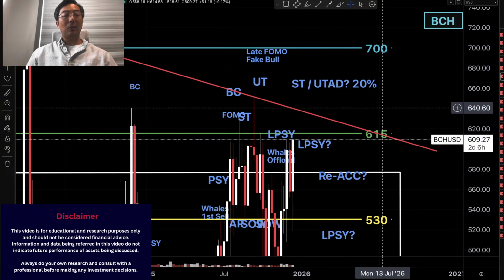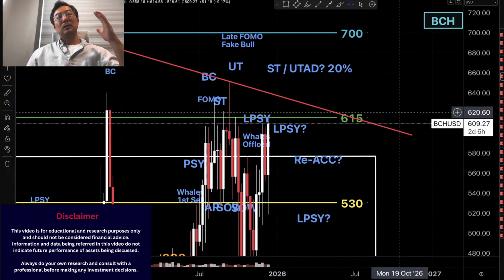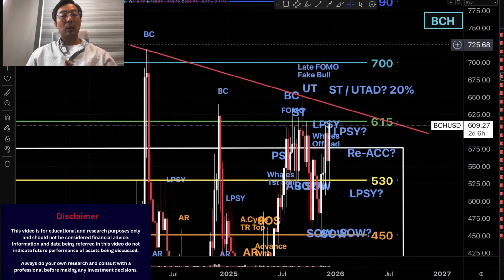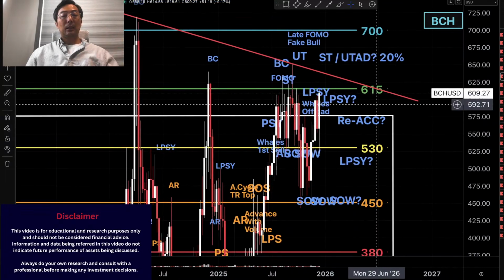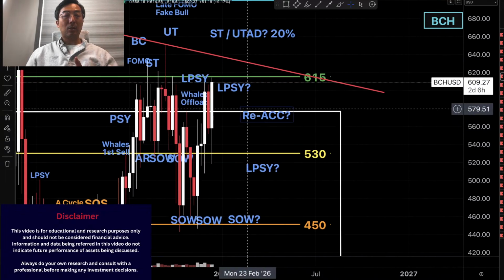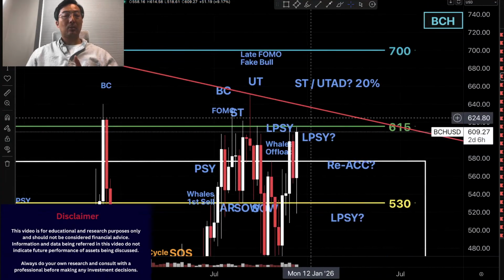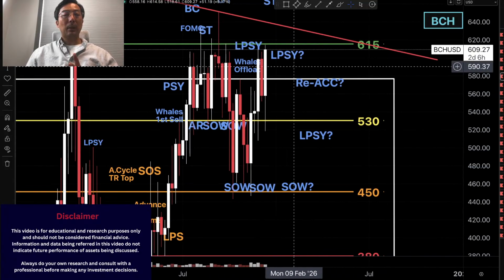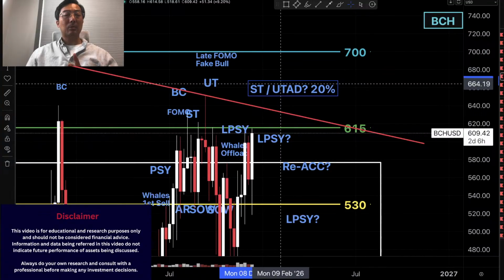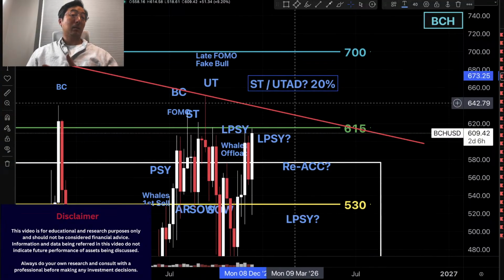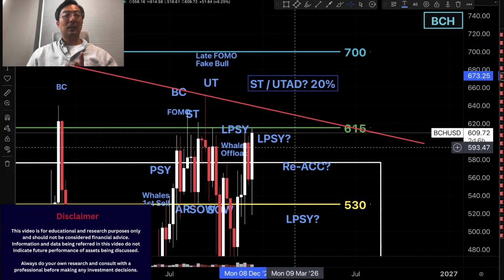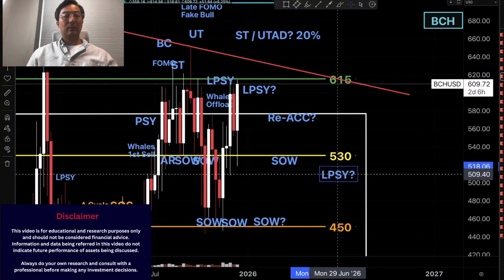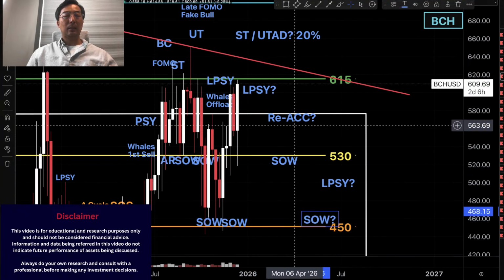So if you invest in altcoins, it's not difficult to see in quite a number of them that they've got lower and lower peaks. That's why I'm putting in these lines, just to track if the price really gets to a new distribution high, are they going to break those trends? So what to expect next: if it really comes up to challenge this and it happens, somebody would be happy, but be careful that it's going to come down eventually for a sign of weakness. Alright, these are further down the line.